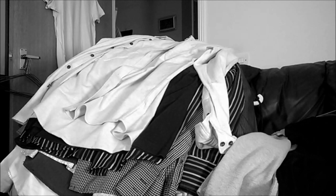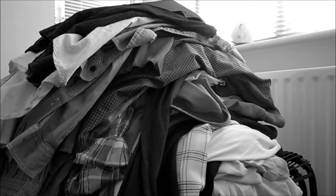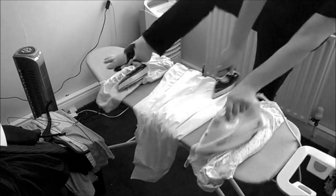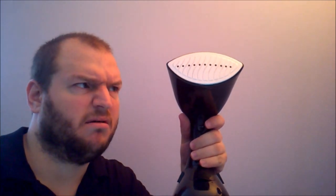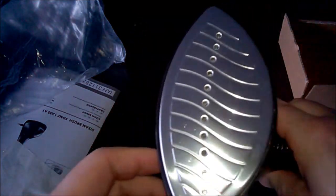Ironing! That most annoying, most stupid waste of time chore that no one seems to be making any easier! Why oh why is ironing so BLOODY BORING?! Even in the 21st century there's nothing to make this job any easier! Surely there must be a machine to make this easier and quicker! Well no there is not, but in the meantime say hello to the steamer! With its smart water tank and innovative holes it will cut time with your ironing, freeing up time to do other things!